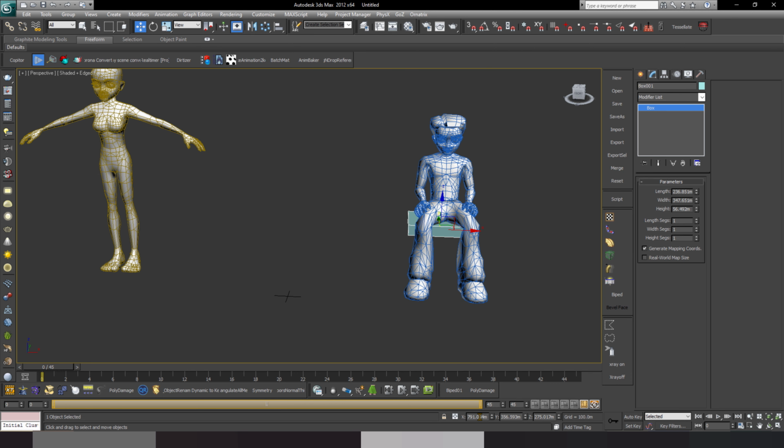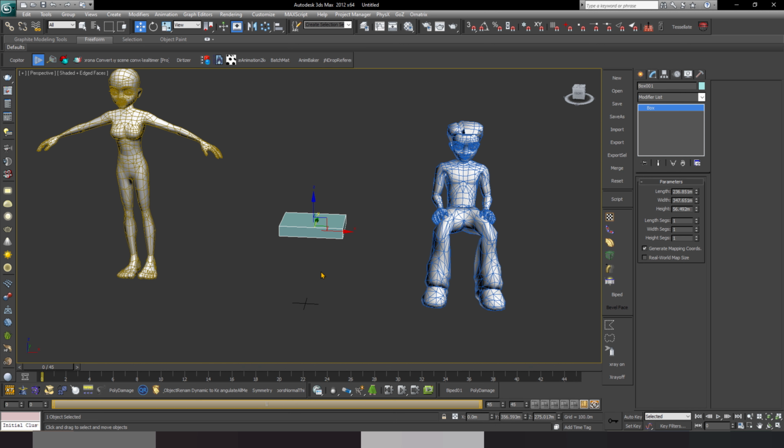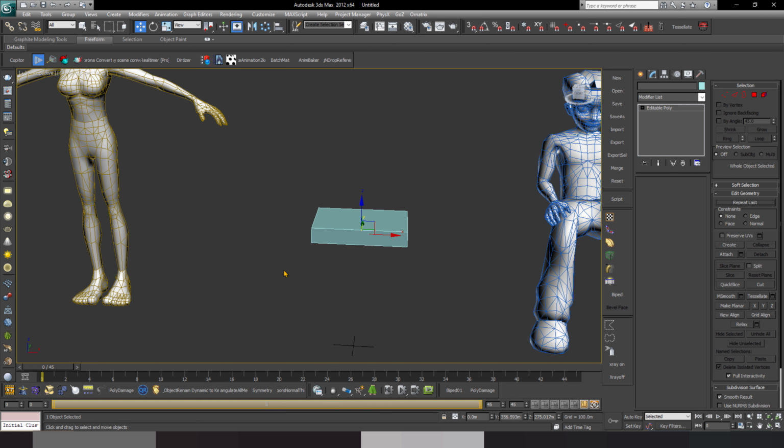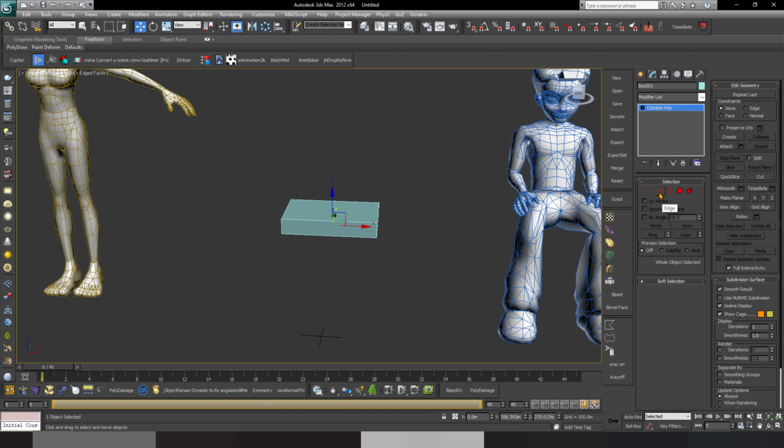And then I can just right click here once on the zero, and it will snap this to 0. And then what we need to do next is to right click and convert this to editable poly. And right here we see edges.